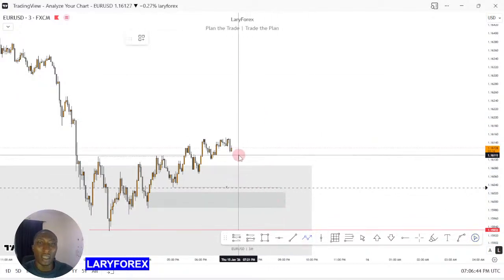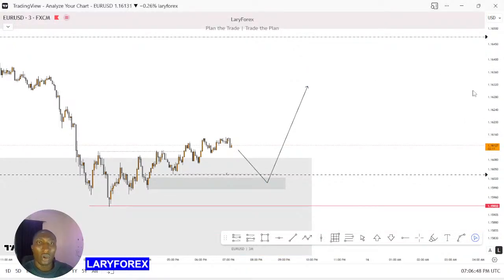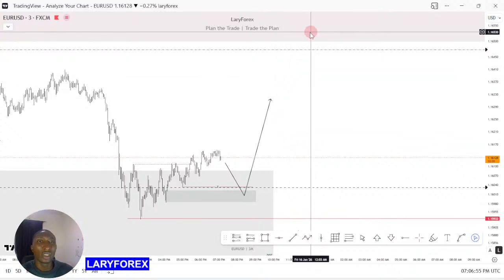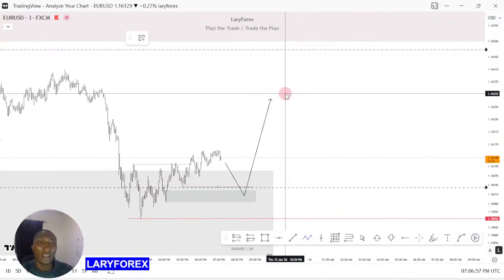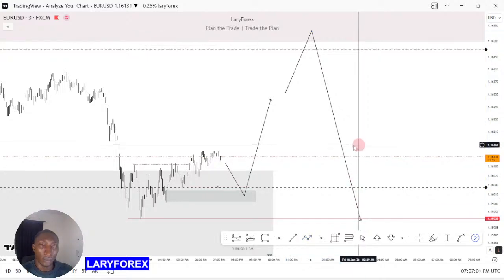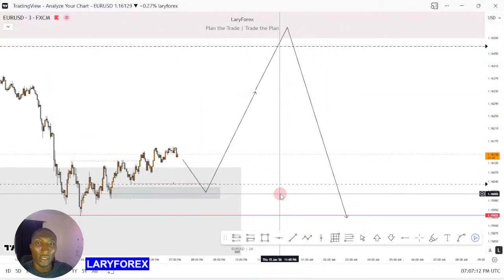So what am I anticipating now? I'm anticipating this, a buy to sell, all right? I'm anticipating price to come down here so that I can buy, and then I can buy into this level, I can buy into this supply and then sell back. Are you following? All right. This is my focus on the Euro USD trade.